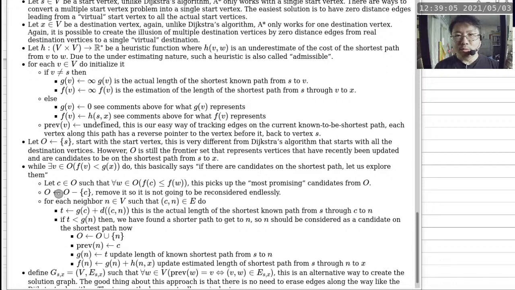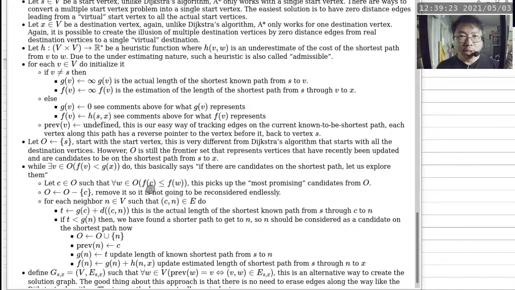Amongst all of the vertices in O, I want to find the one that has the least value. Now, there may be multiple ones with the same value that are less than all of the other vertices. In that case, you just pick one of those.